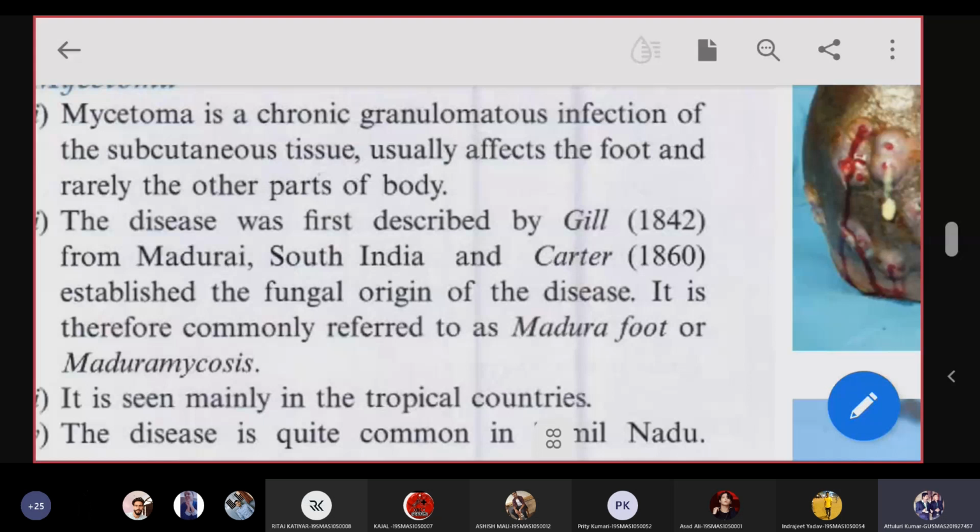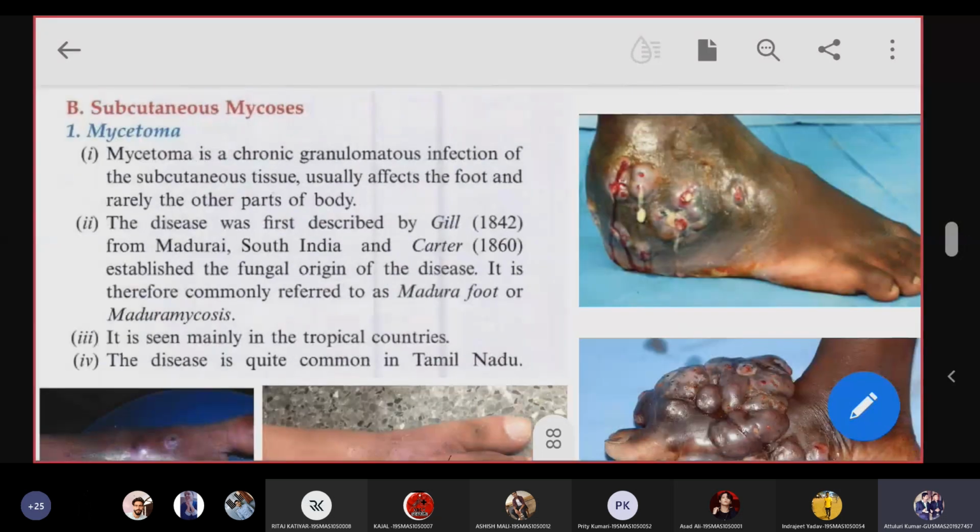Okay, students, I think everything is clear for you. So I'm just going through it. This is the introduction to mycetoma, and this is the pathogenesis of mycetoma, where the fungi will enter into the body through a minor cut. Then it will cause swelling, then enlargement, then pus formation. Then it will form sinuses and abscesses, and you will see discharge of seropurulent viscid pus.